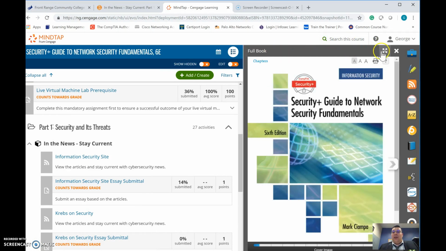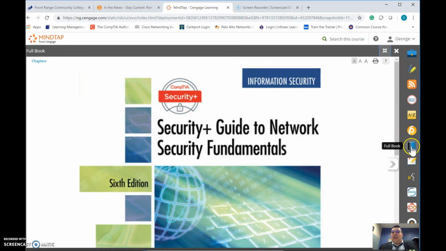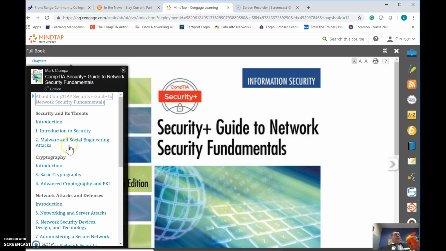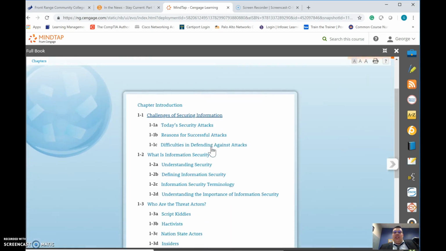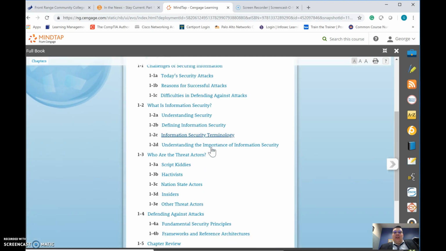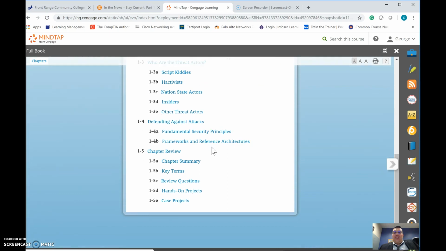There are a few more questions on the book itself. If you see what I did, I clicked the book on the right and then clicked the arrow to make it a full page. I can then see the cover of the book. Go in, click chapters. Click chapter 1, Introduction to Security. I can see the entire chapter 1 laid out in sections. When I look at the back, I see summary, key terms, review questions, hands-on projects. That is what our projects in D2L are based off of. The case projects are the topics of your discussions.